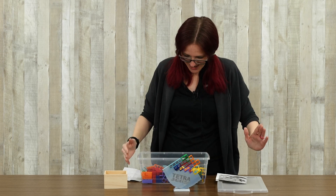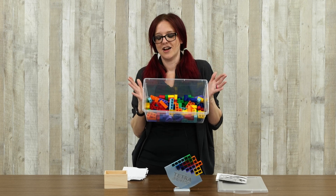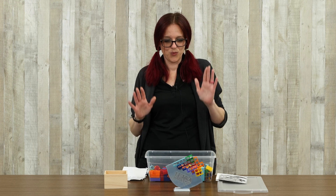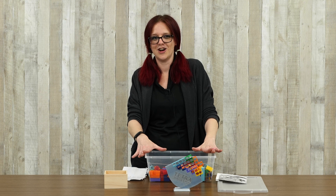I went ahead and went absolutely crazy — I printed 14 of each of the colored blocks, which means I have a set here that is big enough for between two and seven players to go through and take turns. This set is coming with me to games night on Saturday, and me and my girlfriends are going to have lots of fun watching this stuff fall all over the place.